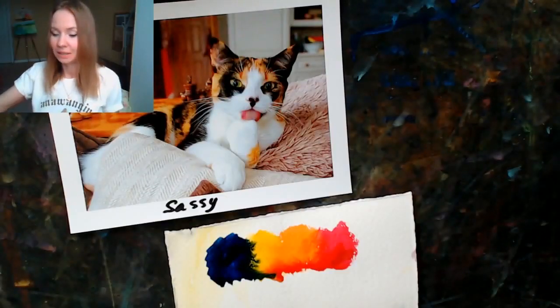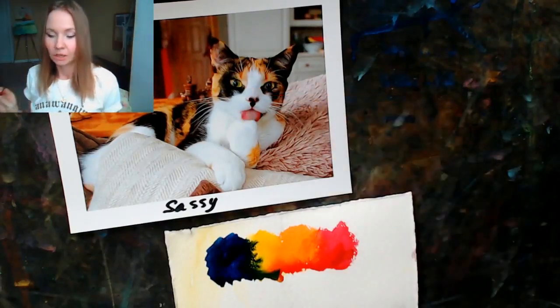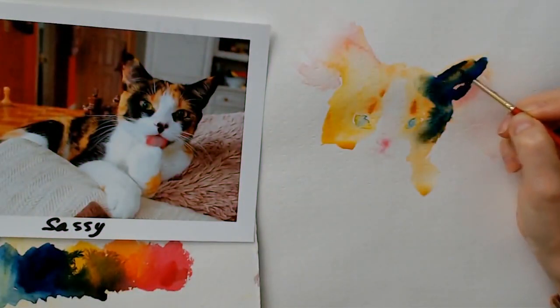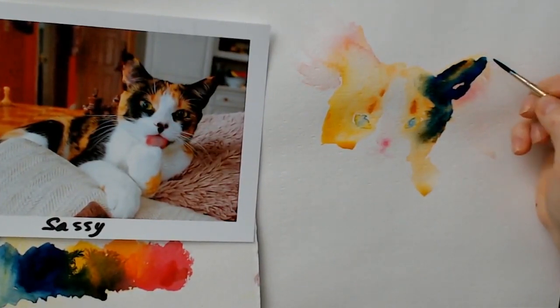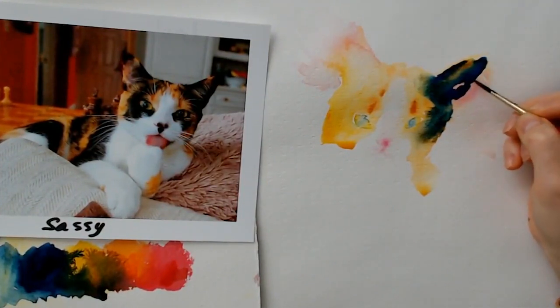Says it has a little bit of blue or green in her eyes. And by adding water, look, I have this here. And here I can spend ages following the right proportions. I don't think it's needed here. I can leave some areas loose.